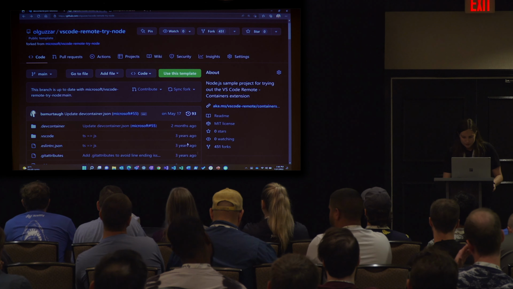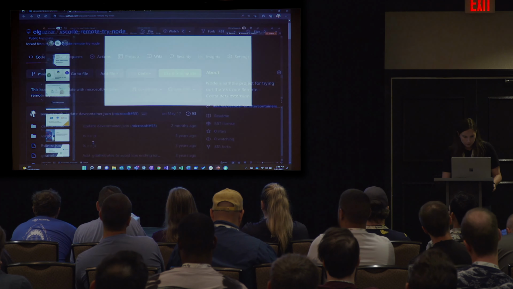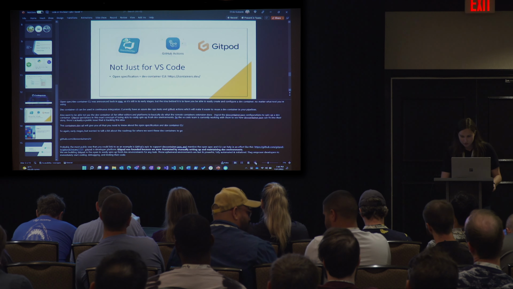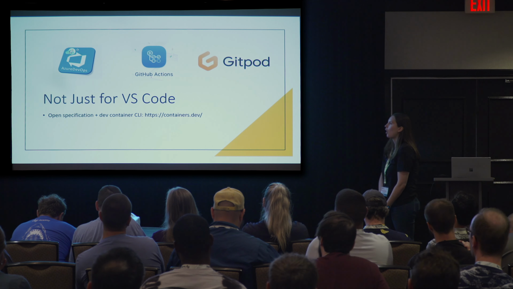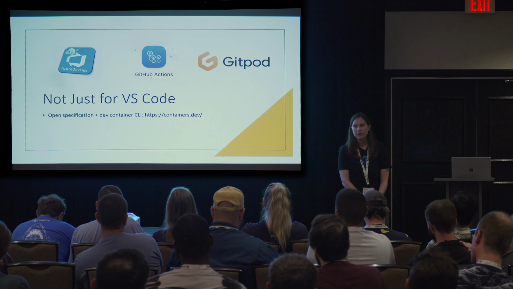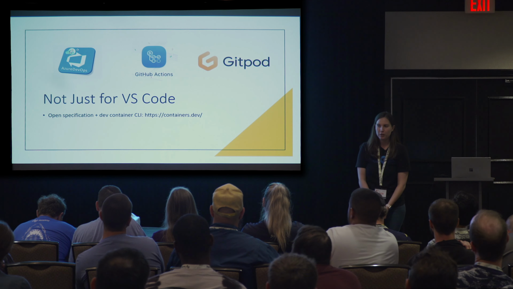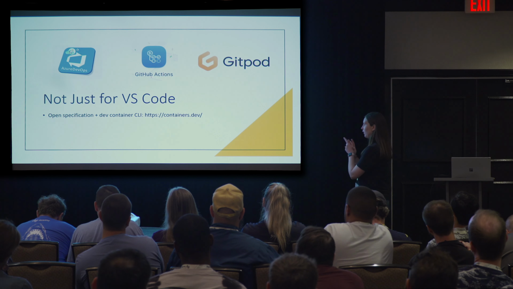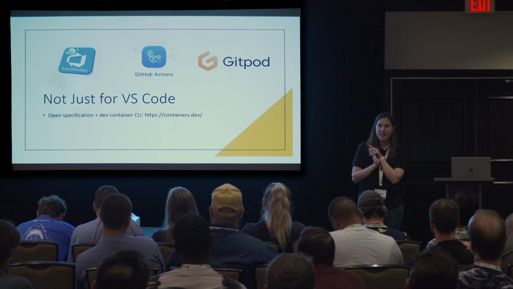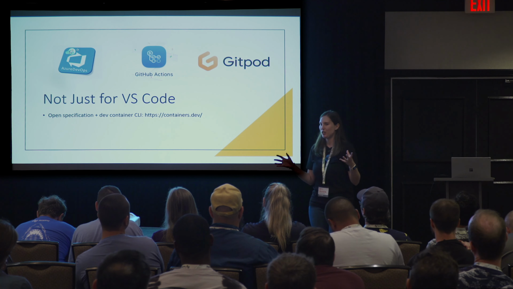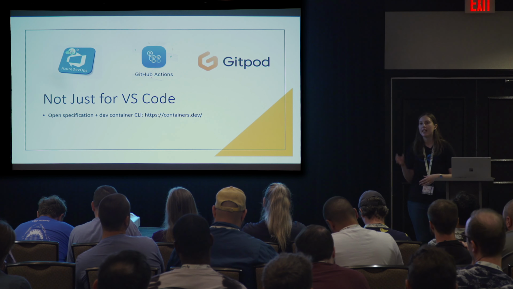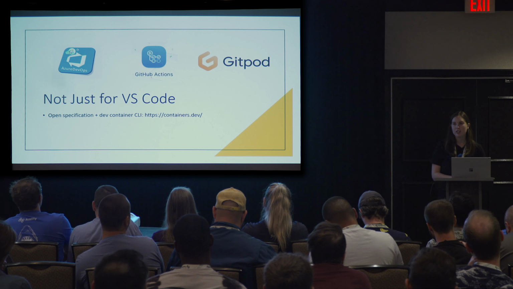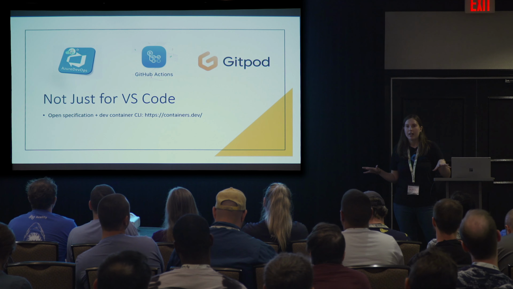All right, so let's switch on back over to one of our final slides. Okay, so I just spent a lot of time going over dev containers, how cool they are, and how VS Code can help you use them. So this slide is about where we want to go next. And ironically, we want it to not just be for VS Code. We want it to ideally be really easy to create and configure dev containers with that devcontainer.json file in whatever environment you are in.